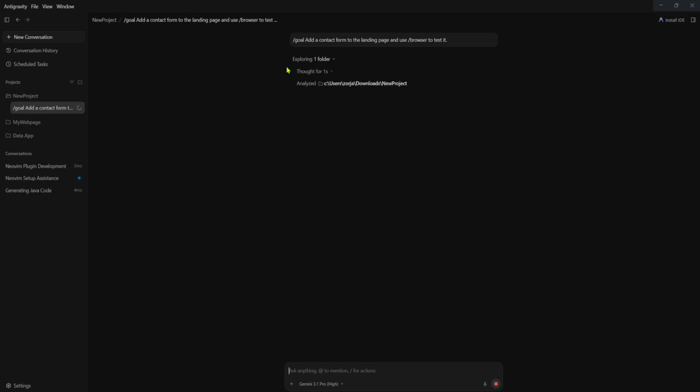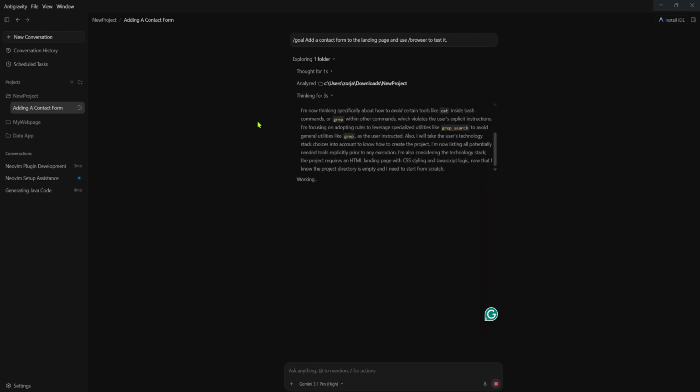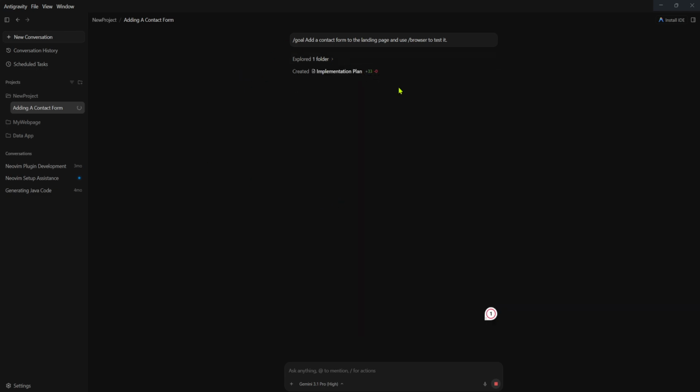So we will wait. As you can see, now it's analyzing and so on, and after that you can follow along all the way through its work, and then you adjust it like you want after the implementation plans.